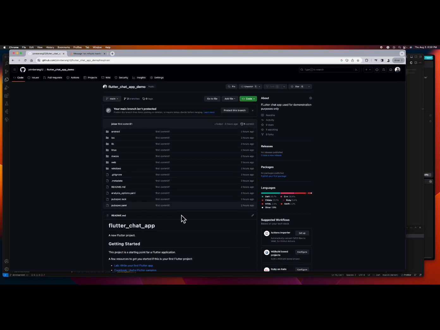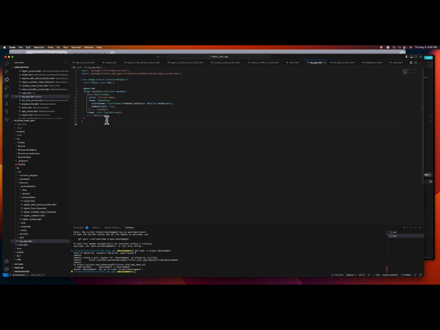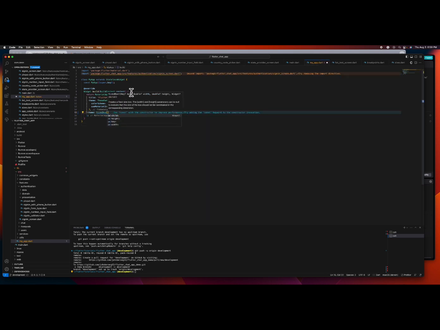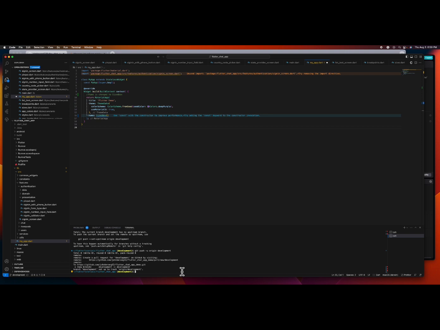The next thing we're going to do here is to go ahead and make changes in our Flutter project, and let's push it to our GitHub repository. So let's just simply change our home to size box, and let's go up here and add a simple comment. There you go. After making any changes, let's come down here in our terminal to add our changes, commit it and push to our repository.